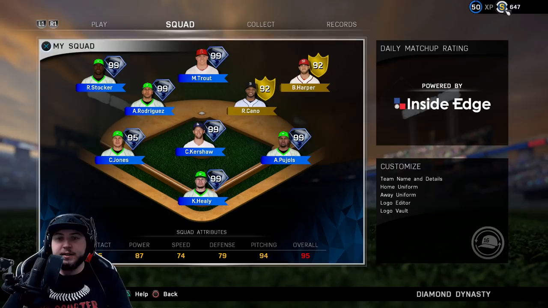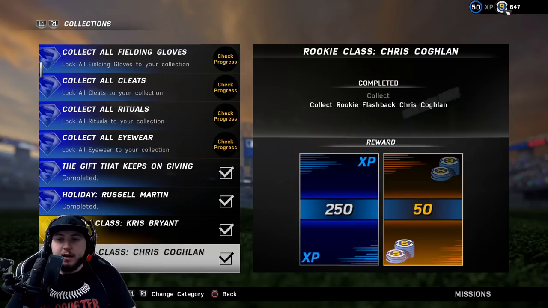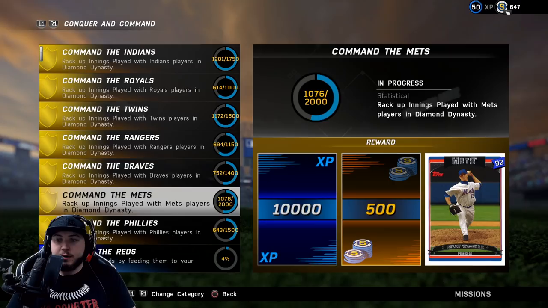As you can see with the squad right here, it shows it on the diamond. Also, diamond started at 93. So you see Cano and Harper, both 92s. They were 1 point away from being a diamond. There wasn't too much that you could do on this game. There were missions, some by completing collections, others just by doing statistical stuff. There's conquest missions. I didn't finish a lot of these, but there's some decent cards in here.